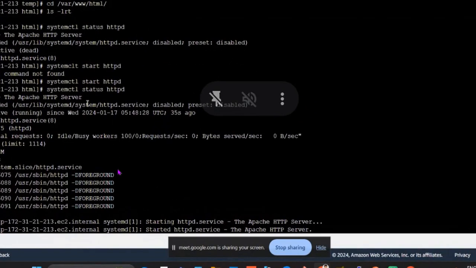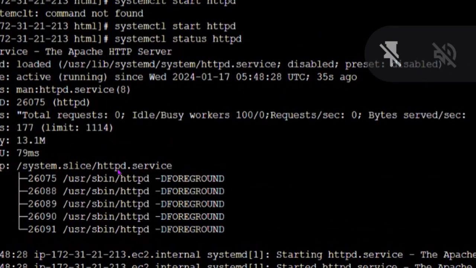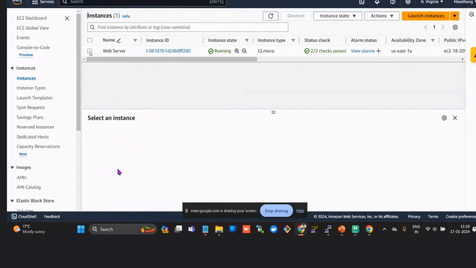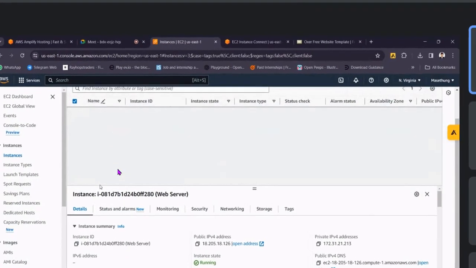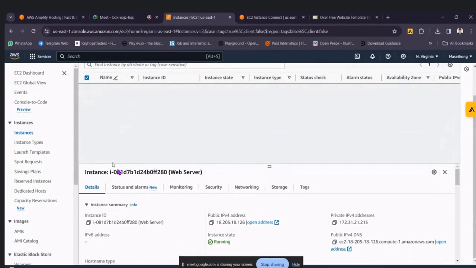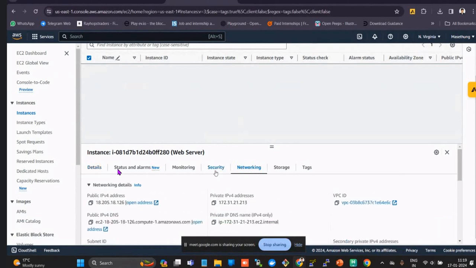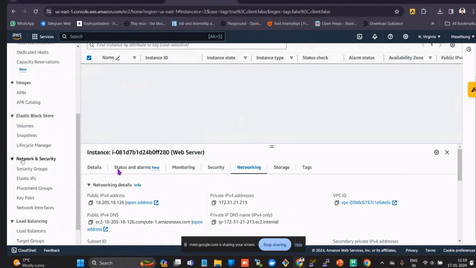Okay, so now we go to the instance. We added the inbound rules. Security group.